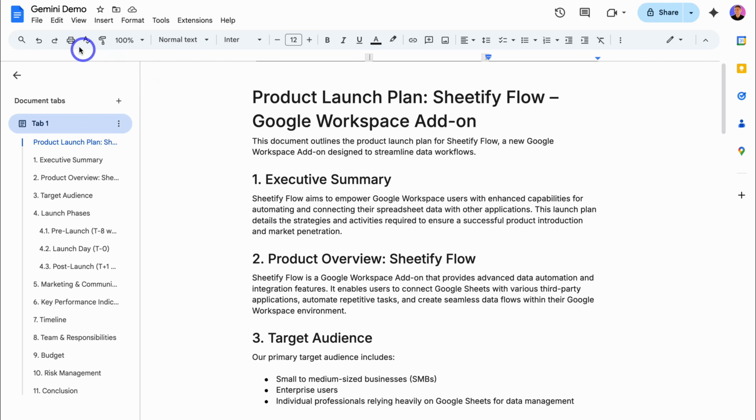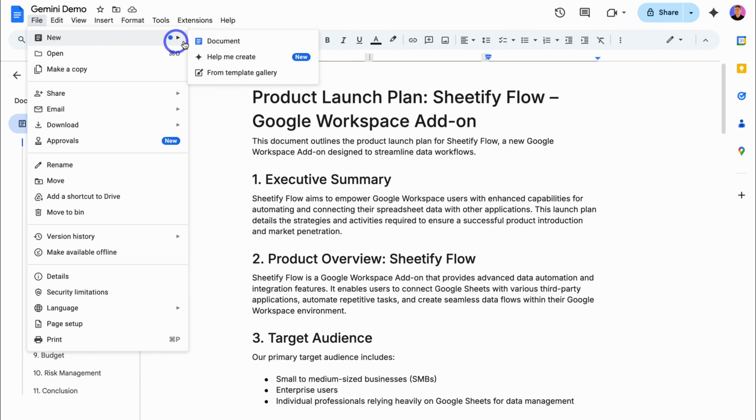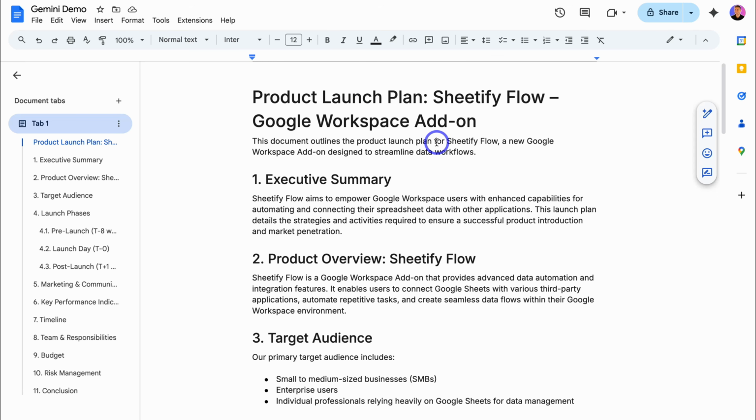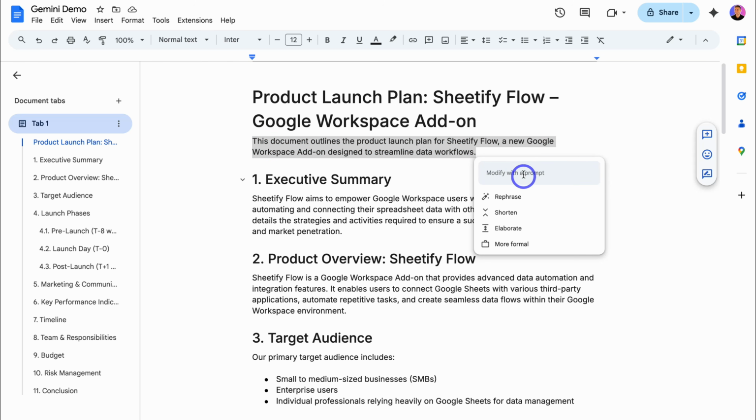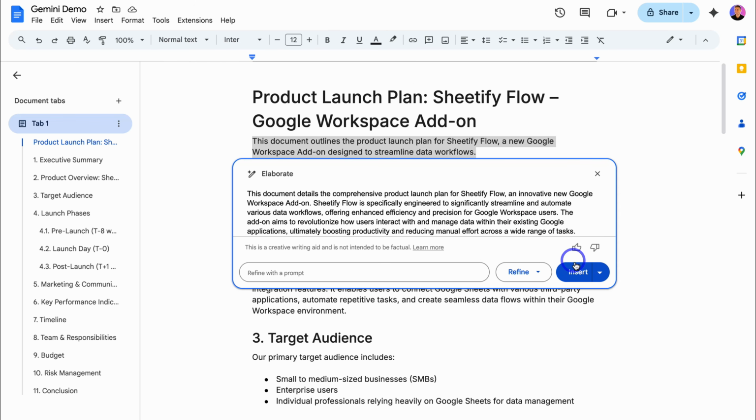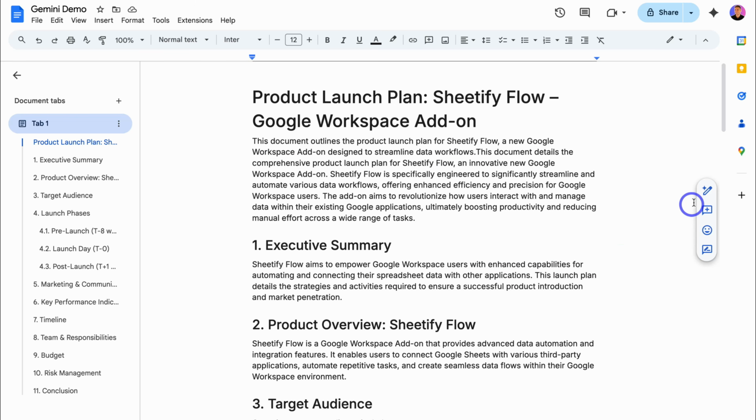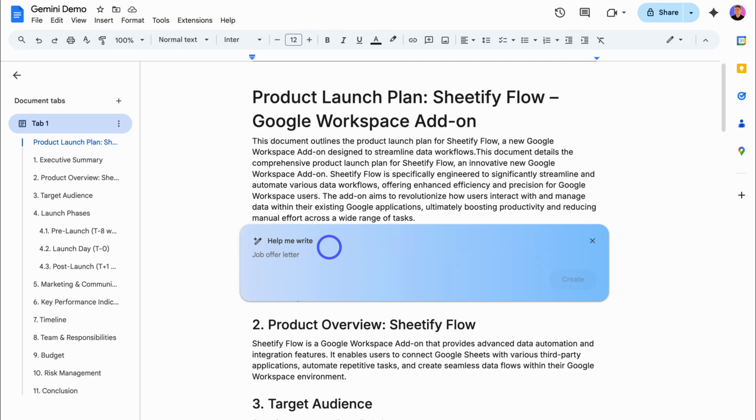We can also navigate over to File, Create New, and you can generate a new document using AI. Pretty cool, huh? And the more details you add to specific prompts, the better the output. Now we can click here, then navigate over to Refine and leverage AI to modify our text. For example, let's go ahead and elaborate. And I'm happy with this. Let's go ahead and insert. You can also click on this AI icon and leverage AI to help you generate content within your specific documents. Okay, let's close out of this.